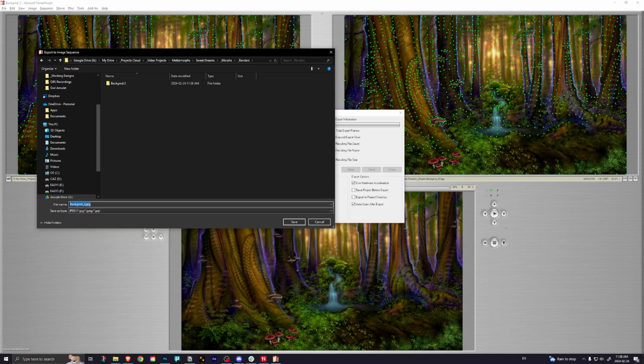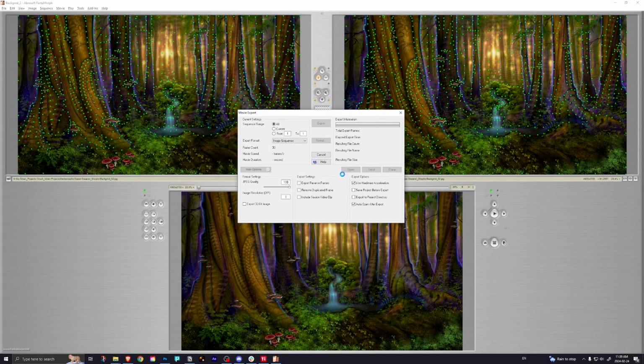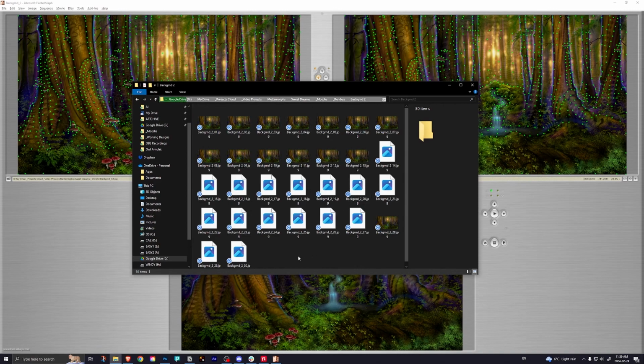And now after the title, I'm going to put another underscore because it's going to number all the frames. Make sure I'm in this folder. And that way, if you have the file delineated by a number, then the output will have its separate numbers after the underscore. And there we go. We have the 30 frames.